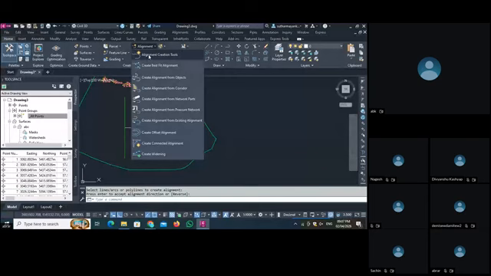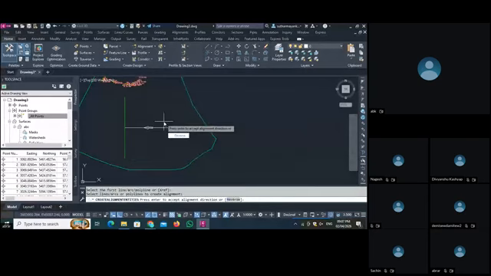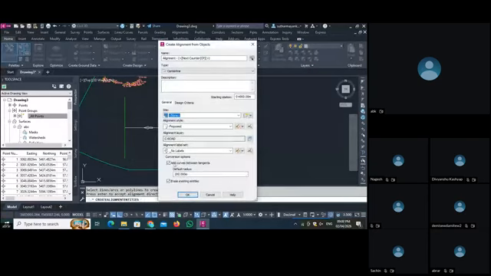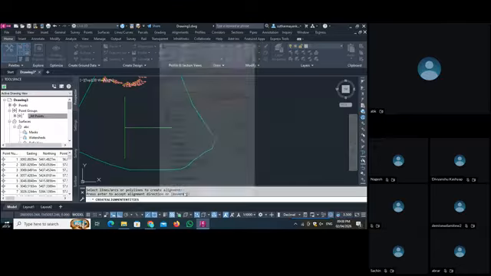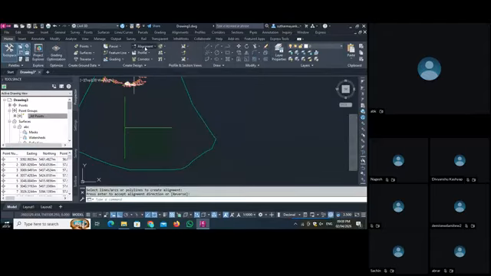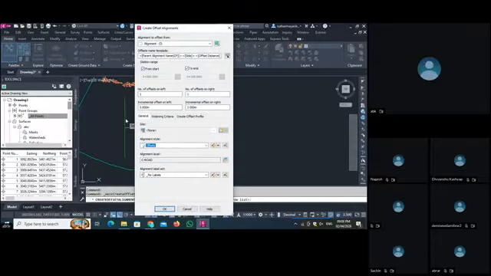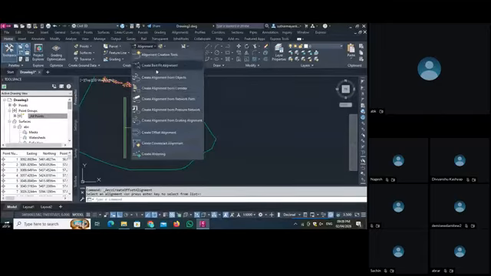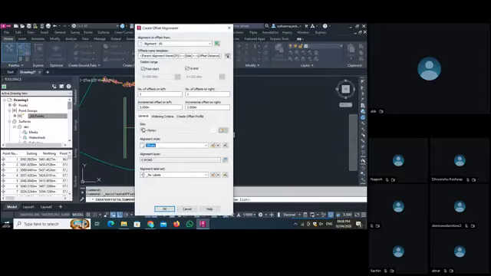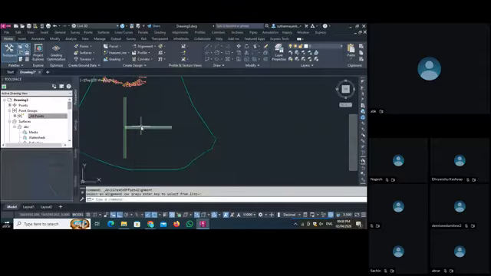Then again we create an alignment with the help of this. Done. We don't provide any curve here. Done. Then we go for the offset for this alignment. All right, then again we create the offset for the second alignment. Select it and okay here.